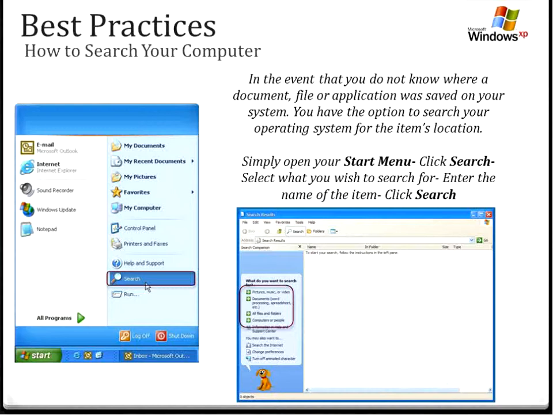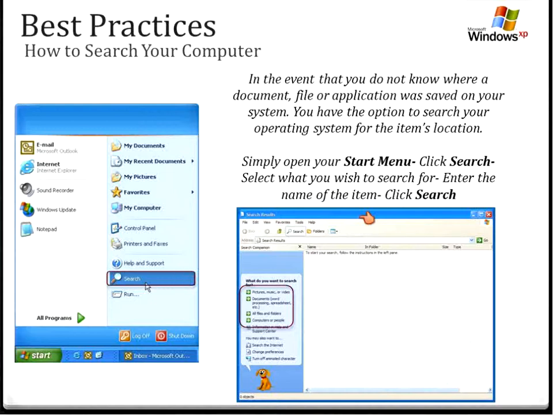So obviously you had saved it somewhere else, but who knows where you saved it. Let's say you've had your computer for 5 or 10 years. That's a lot of information on there that you'd have to sort through. And if you're not running regular disk cleanups and all that good stuff, then that'll slow down your computer and cause a lot of information congestion or just confusion, because who knows where it could be, or even duplicates from downloading something multiple times on your system. There's a lot of little things that impact our systems over time. So instead of going through that whole rigmarole of where is it, just click on Start, Search.